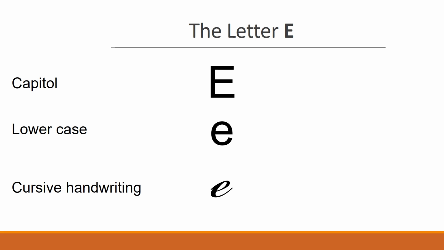This is the letter E. The capital E has four sticks, one going up and down and three going to the side. The lowercase looks completely different except for that line in the middle, so that might help you remember it. So it's closed at the top and open at the bottom. The cursive handwriting, do you see how similar it is? And you can see that the capital E and the lowercase e are two different sizes.